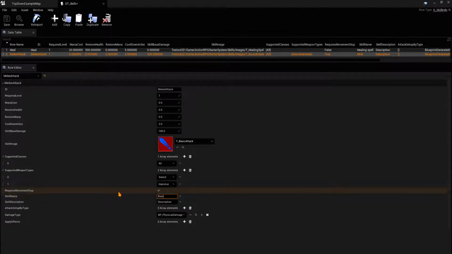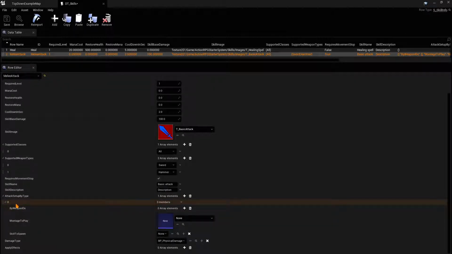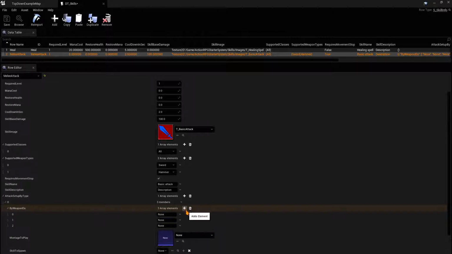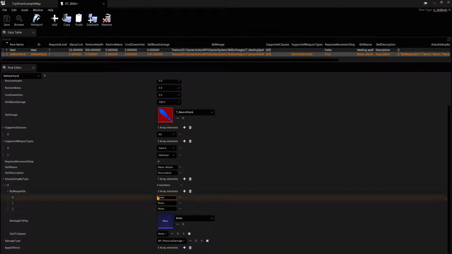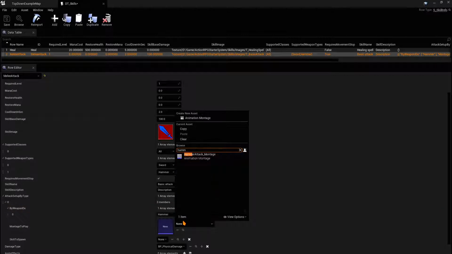Here we're going to call it basic attack or melee attack if we want. Description, some description, and then the attack set up by type here. This is where you indicate different animations based on the item ID of the weapon. So if we click on the plus sign here, then expand this section, we can say by weapon IDs. We can indicate here all the weapon IDs that are compatible with a certain animation. So for example, I can say that if this weapon, or if the equipped weapon is a hammer, then use the hammer attack.